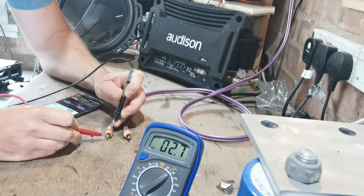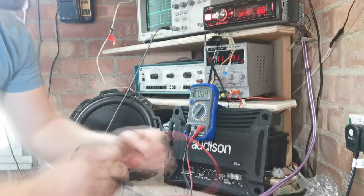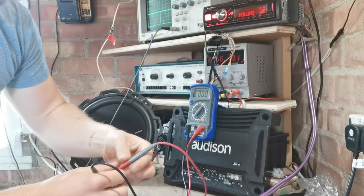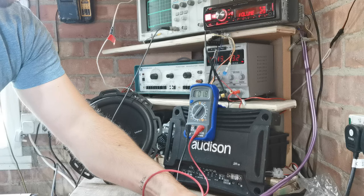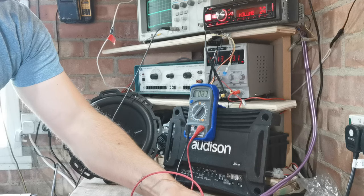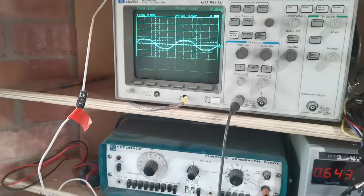Now remember, we have 2 volts of clean pre-out. Maxed out, this is doing 2.7 volts. So now what we're going to want to do is turn the head unit down until we get to 2 volts. So we're going to go down to 26. Where are we now? 2.4 volts, so we're still in clip. 25, 24, 23. This is where the wave was clean. We're at 1.8 volts, 1.7, 1.8 volts, go up to 24. There you go, 2.1 volts of pre-out. So between 23 and 24 is the clean spot. Now, if we double check that with the scope, I'll show you the wave. So that wave has a little bit of clip in it.